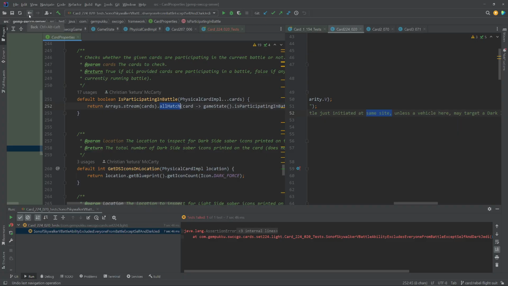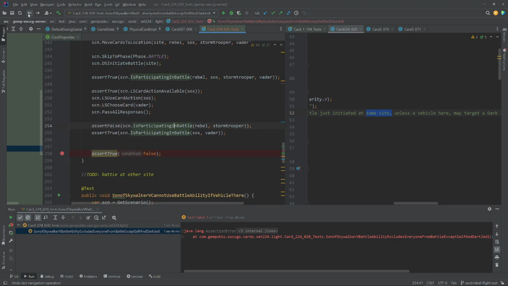So for that assert, this test would pass if the trooper was included, but the Rebel was not. No, this would fail in that case because this is assuring that every single person that you pass to me is participating in this battle. It's why I had to split this up between the people that are in the battle and the people that aren't. Because if there was a mismatch, but if the Rebel is there and the Stormtrooper's not, the assert false will pass. Oh, you mean at the location? So like let's say that for some reason the stormtrooper, what did we say? Let's just say that stormtrooper is excluded and the rebel's not, right? So is participating in battle?